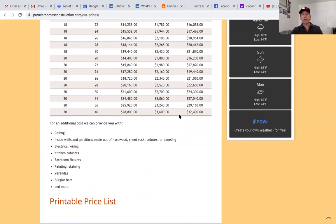You have other costs included, or additional. For example, you have to get the pilings done. So you have a builder on the island put down your pilings so that when they deliver this home, they can set it up. Also, you need to add in your solar, add in your water, and things like that.